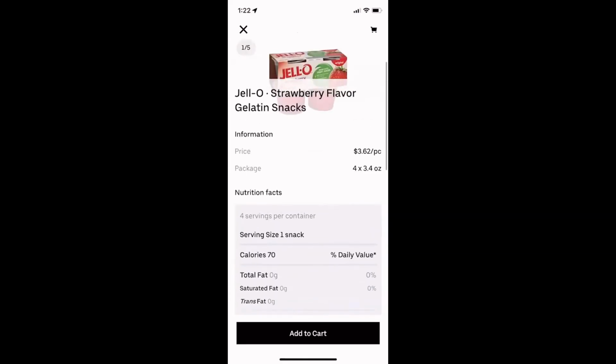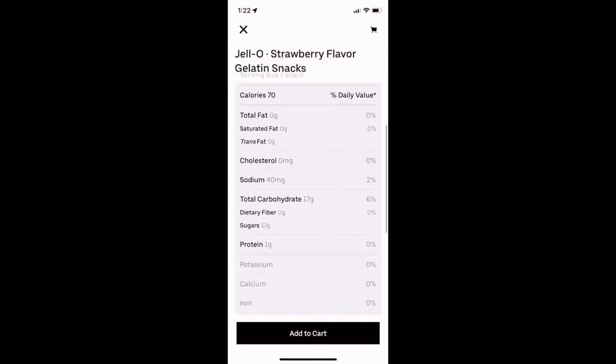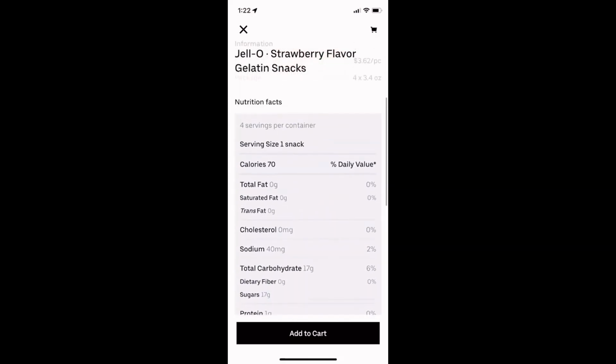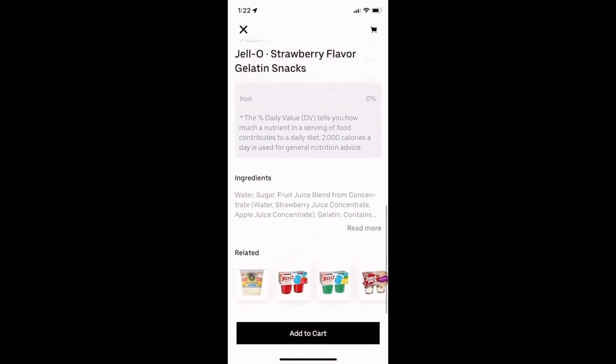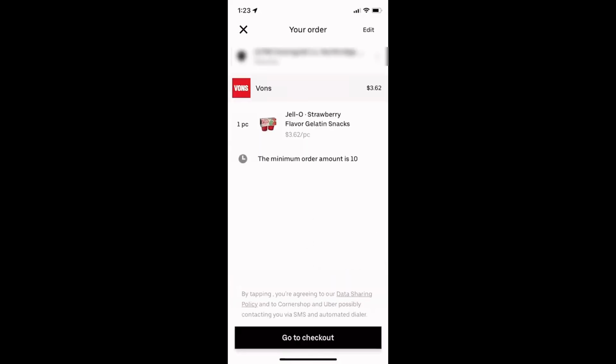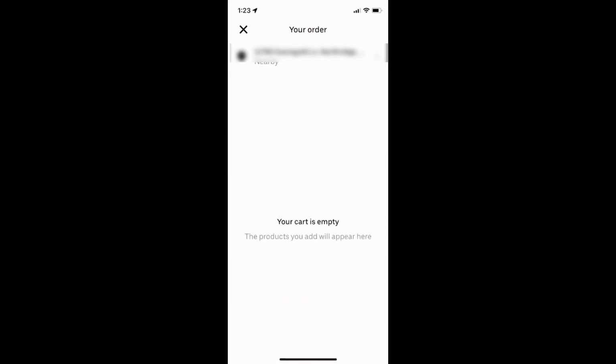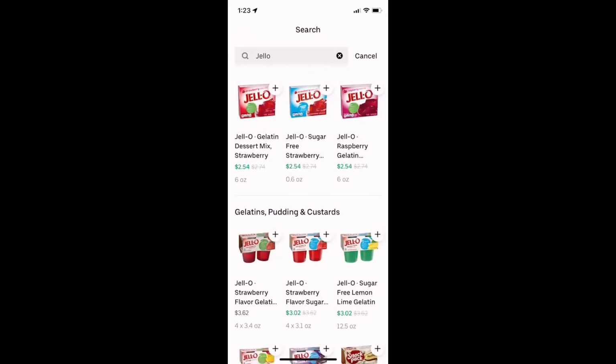You can see the calories, the price, the packaging, as well as the nutritional facts, and more related items at the very bottom. Similar to restaurants, you just press add to cart, and you'll notice on the top right there's a 1 now. If I click on it, it should show Jello, and of course my location. You could also edit that similarly, by swiping your finger to the left to delete it.